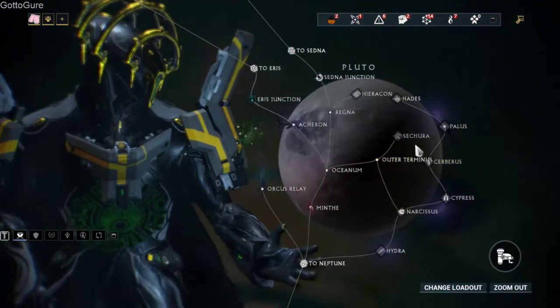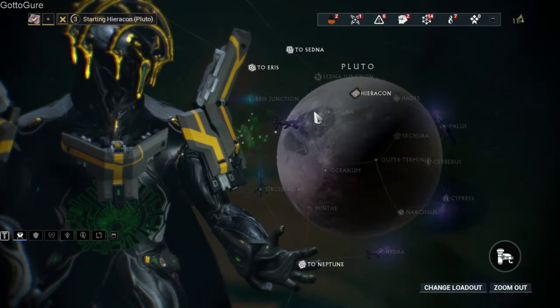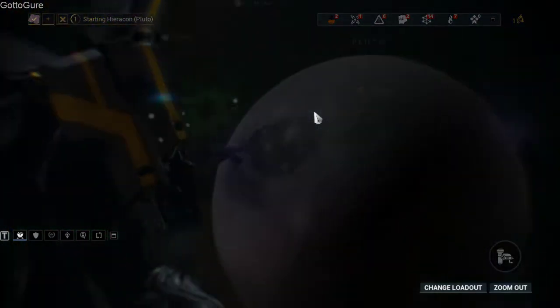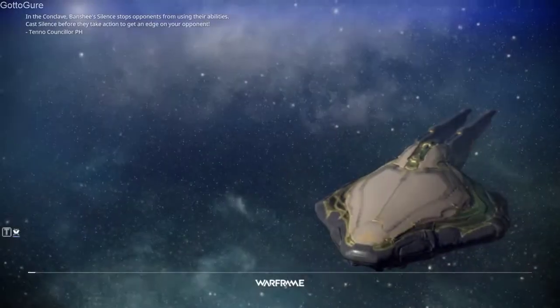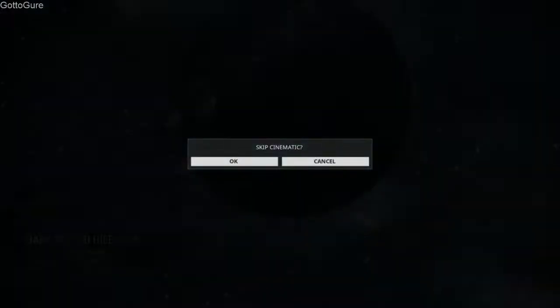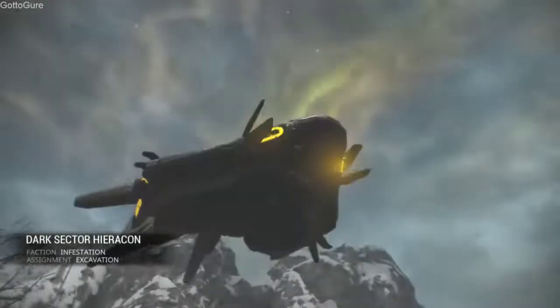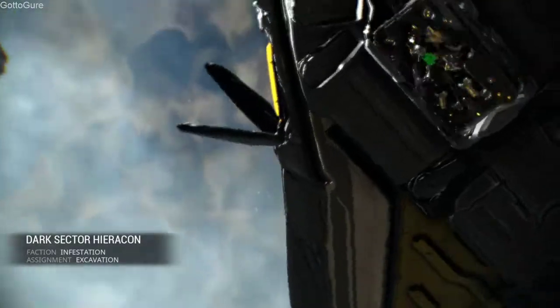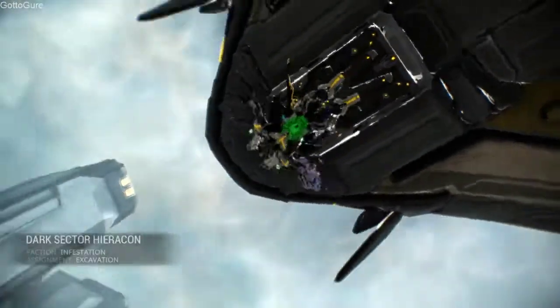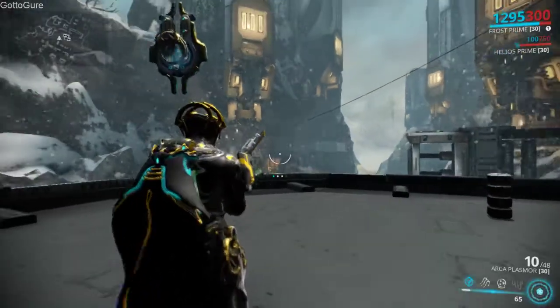Next we go to Pluto and click on Hierarchon. Alright, we touch down here.